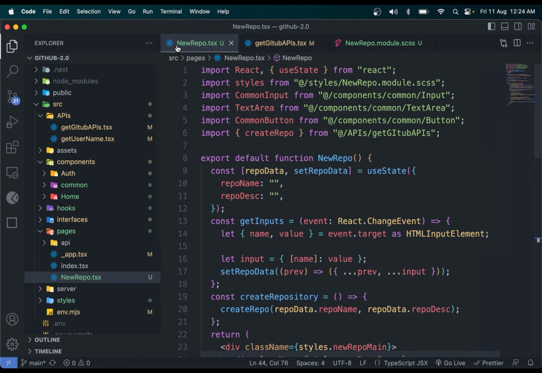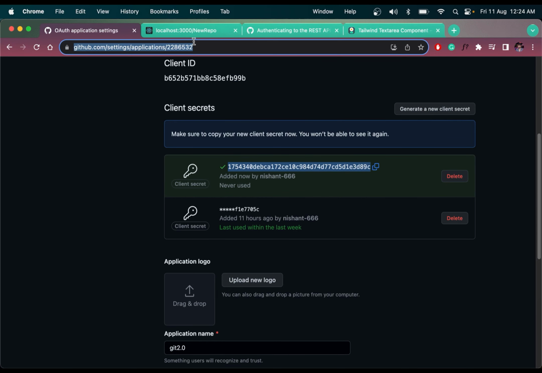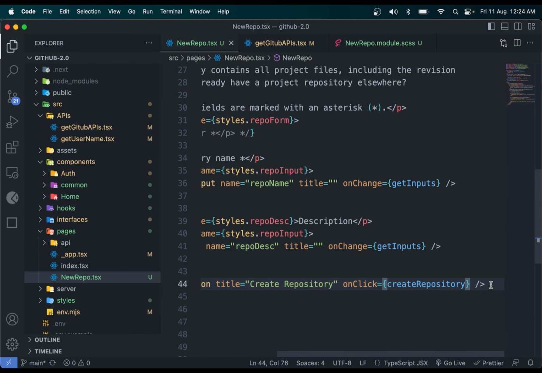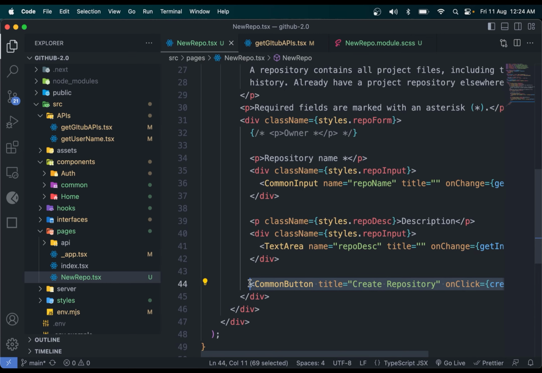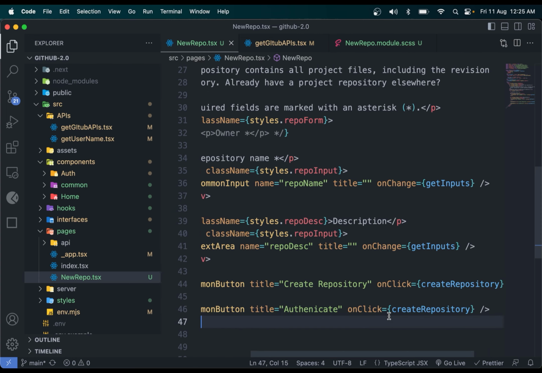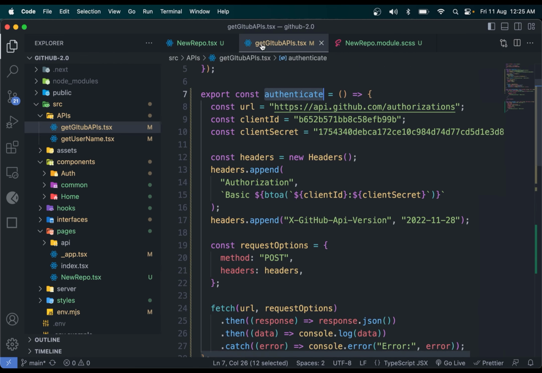So we need to run the function somewhere. Let me run it in here. Let me make a button, or just copy this button, add it. This will initially point to authenticate, because later I will add a function for authentication.